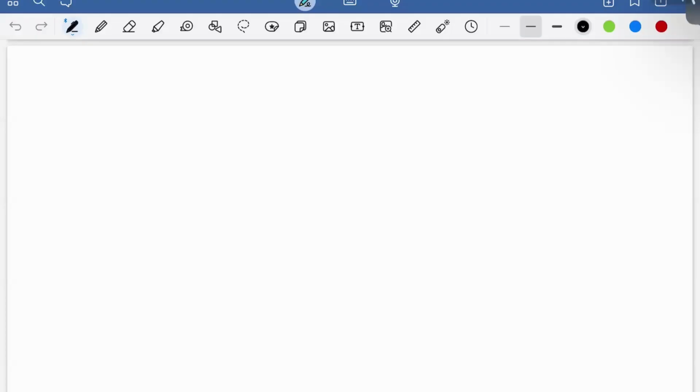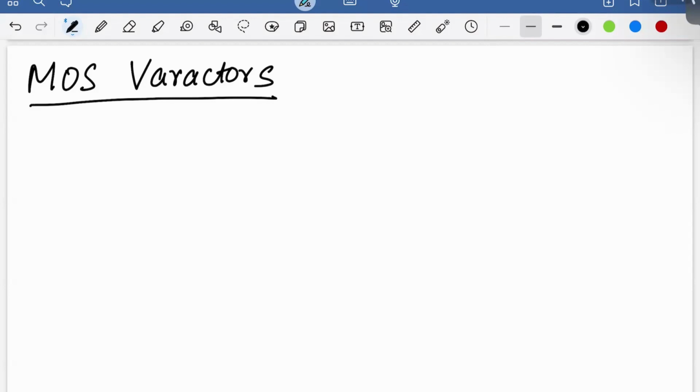Okay, so what we're looking at today is MOS varactors or variable capacitors, right? So this is nothing but variable capacitors, right?